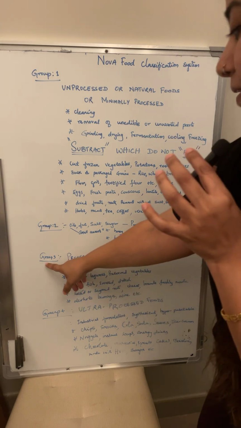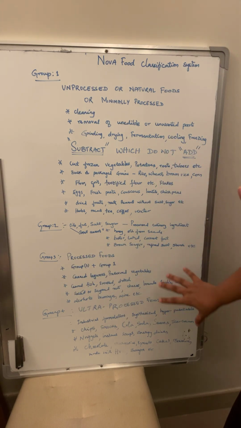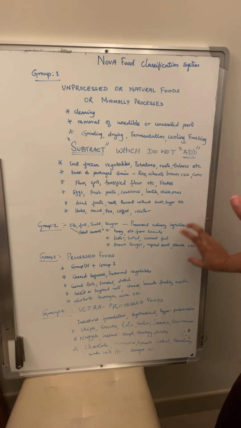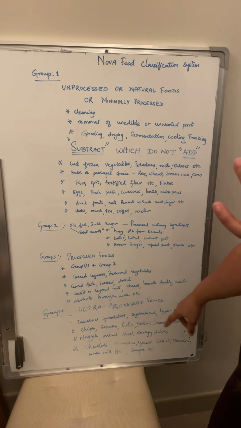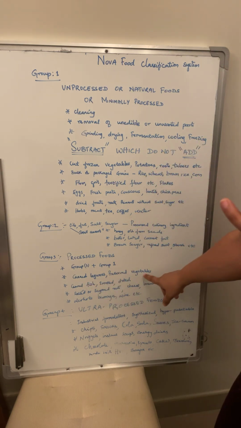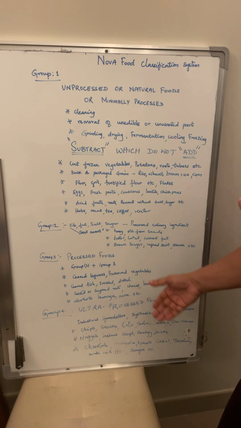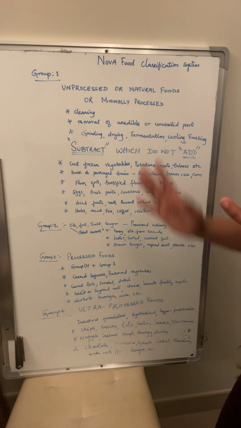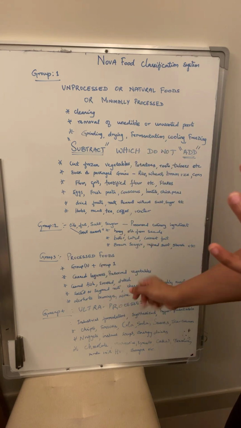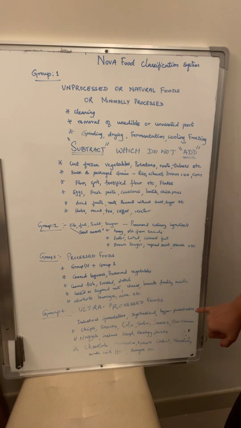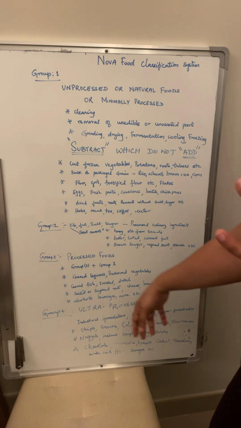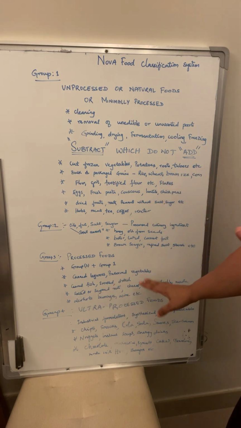And group 3 is called processed food. Here, you take group 1, which is minimally processed, you add group 2, and then you make group 3. For example, you have canned food, you have preserved vegetables wherein you add salt, water, vinegar, etc. And still the natural form of the food is there, but there is something extra added to it. You have salted and sugared nuts, you have cheese, breads which are freshly made, and alcoholic beverages, wine, etc.